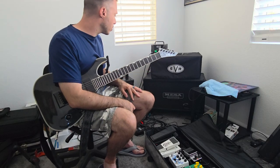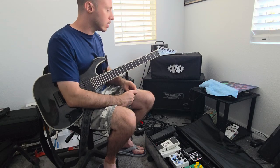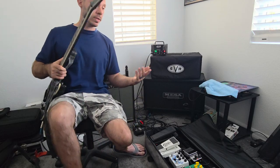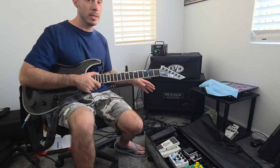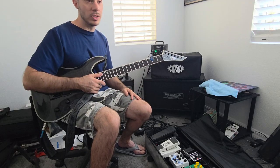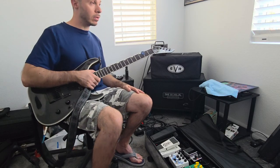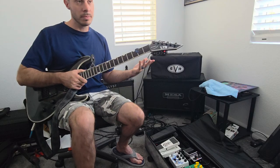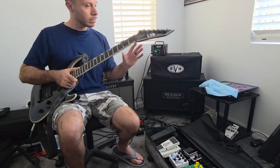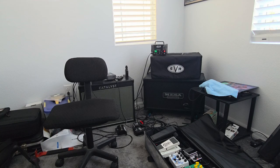So yeah, guys, there wasn't much else to tell about it. It's a Mesa cab, you can always read the specs online. I'm not going to sit here and bore you with it. But overall, I think it's a good cab. I think a used one for under $800 is a fantastic deal if it's in great condition. If you can't find one, then just buy a new H&K. Honestly, there's no reason to worry about not having a Mesa. Great cab, but are they still a little overhyped for the price? Yes, I think they are. But let me you try one out. If you like it, you like it. If you don't, you don't. And that's really what it comes down to.